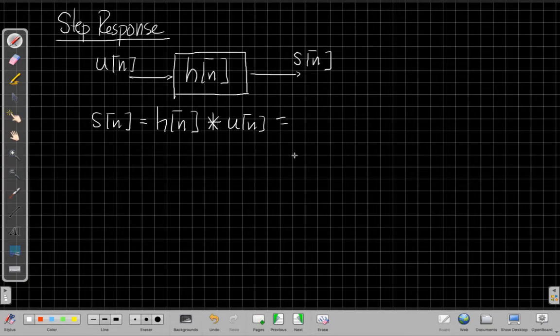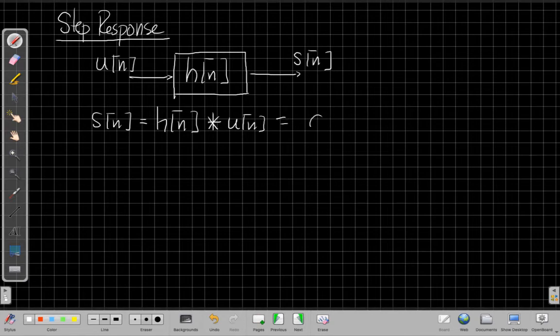Another example of that could be the cruise control of your car, right? The input to the system in that case would be where I set the accelerator or the speed I set it at. And if I've just changed the speed either up or down, and h of n is the impulse response of the car's dynamics, then s of n is going to tell me how I'm going to get from the speed I'm at now to that new speed that you've just changed with the step, how this overall car will respond. And we'd like that to be smooth, not too fast, but not too slow. And so those are practical places where we care about the step response.